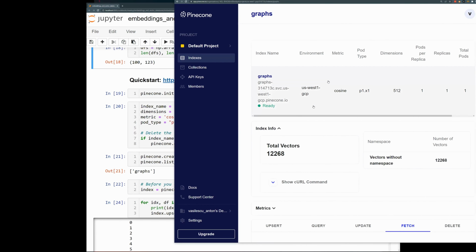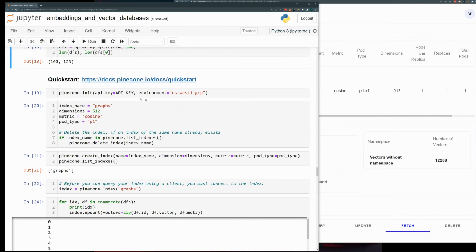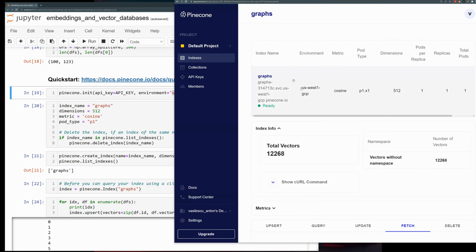But yeah, so basically here, to create this, you have to init the Pinecone object, pass the API key and the environment. The environment is a very tricky one. It took me a little while to figure out where it was in the beginning. They've now changed the name to environment, so it makes a lot more sense. Before, I don't remember what it was called.